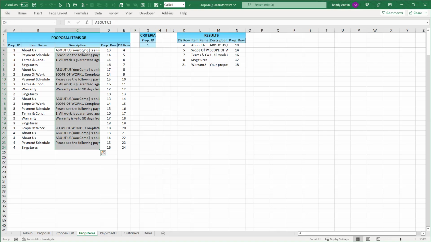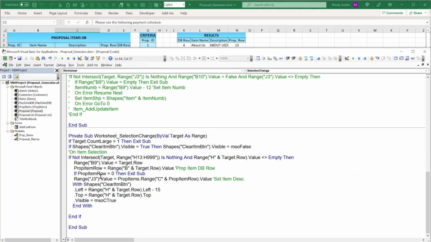And that's going to come from column C and the item proposal row. So column C of that sheet. So if we take a look inside here, it's going to be located here. J3 is going to take on whatever's in the proposal items, C and the proposal item row. That set item description is the one that's been saved for that specific proposal. And that's going to do that.